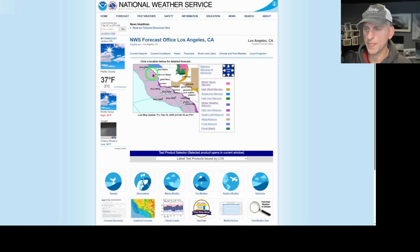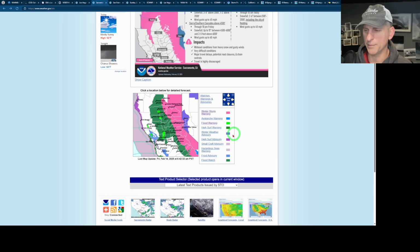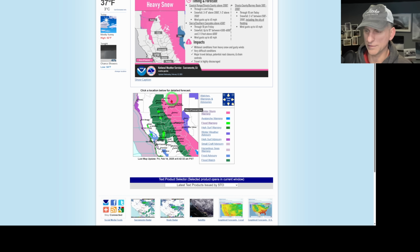In the meantime, I want to warn everybody, there's still a high surf advisory. We've got elevated waves here today for much of the coastline of California. So check before you go out there, and remain on top of the situation. High wind warning still in effect, so still some wind advisories. Some winter storm warnings will be wrapping up as we go through the day today. You can see this still includes a lot of the Cascade Range and all the Sierra Nevada as we go through the day today as well. There's still some flood watches out there also.